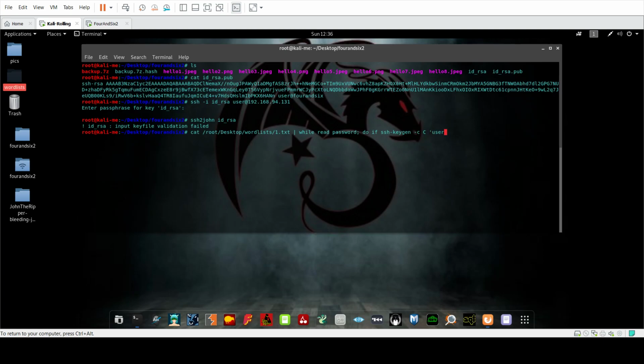The user is user at Fourandsix2, the password is $password, and the file is id_rsa.